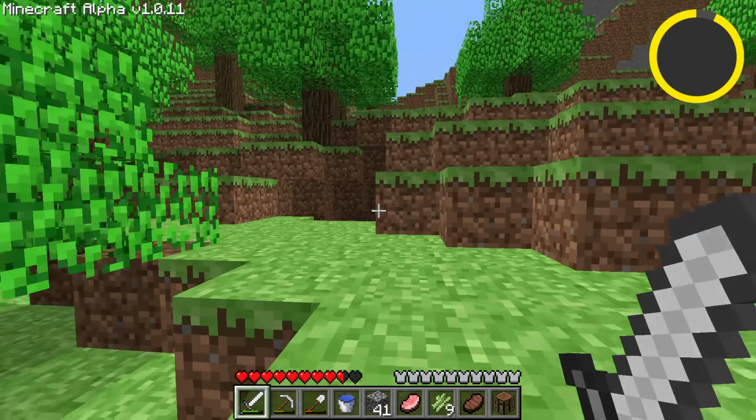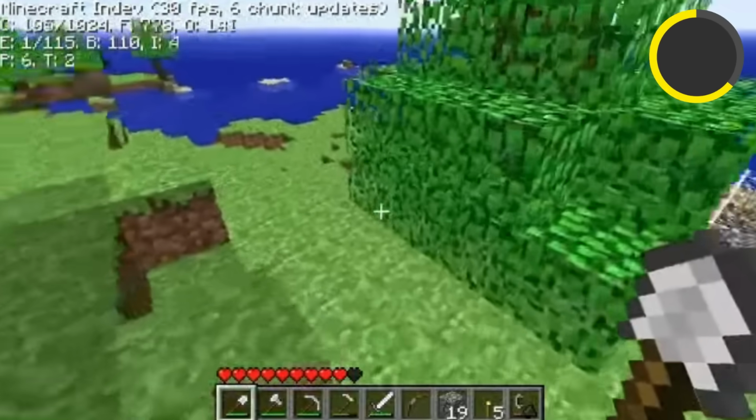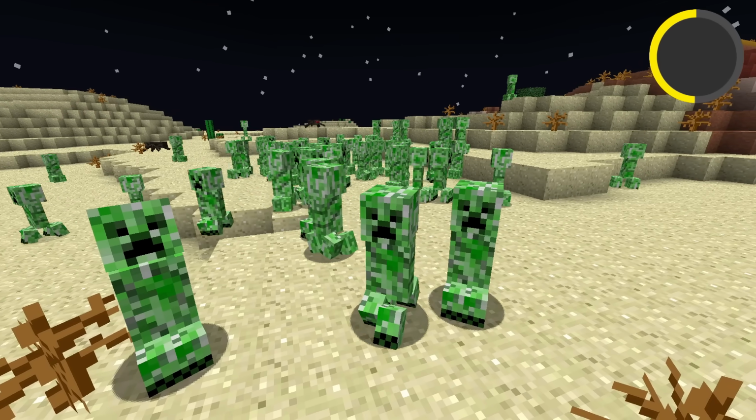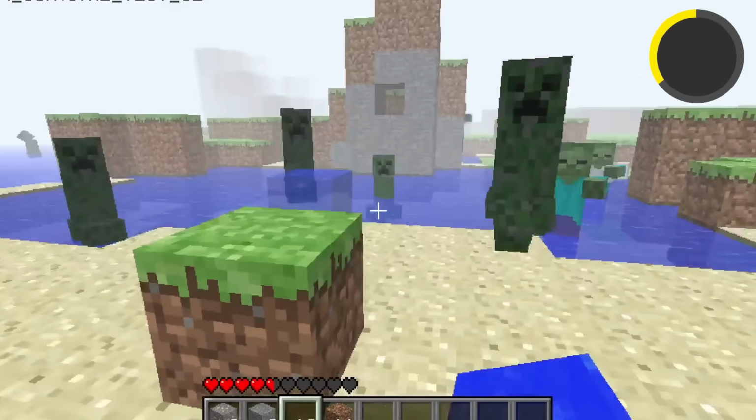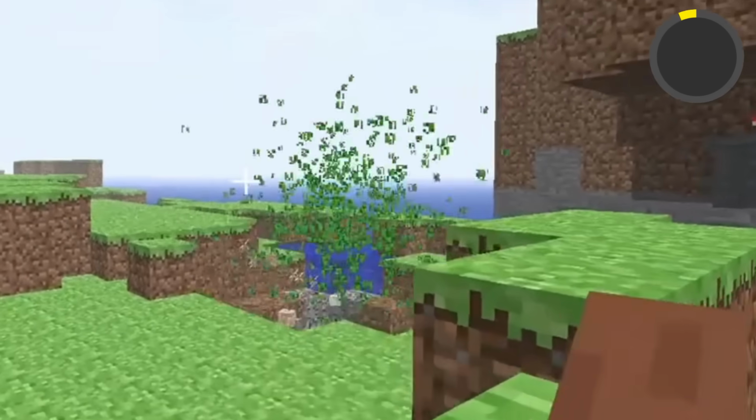In the early versions of Minecraft, creepers never used to explode. Well, kinda. In the in-dev stages of the game, creepers existed as a hostile mob, but they would just melee attack you instead of explode. Don't let this fool you though, as for some reason they still exploded upon killing them.